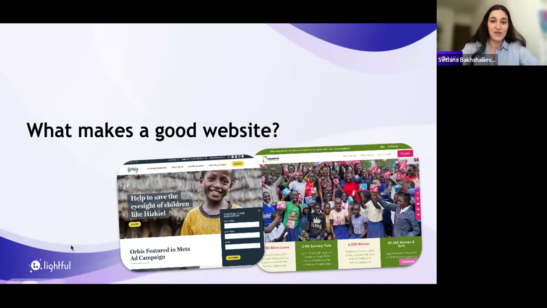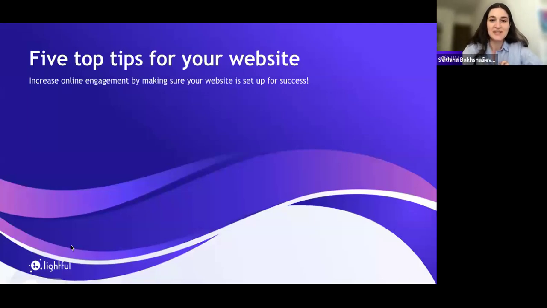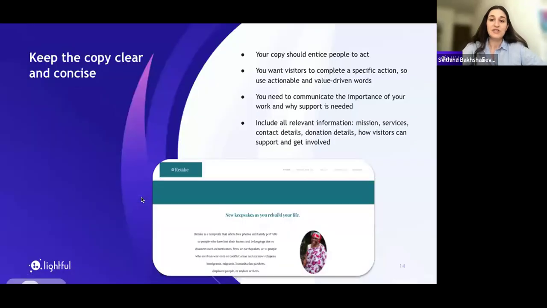So now let's move on and summarize those comments with some tips for your website. So I'm going to share our top tips that make a great website that grabs attention and makes your audience engaged. So firstly, I guess you will agree that websites with simple, clear, and concise copy are the most effective. The text on your website should contain all the relevant content without being too lengthy and disorganized. So please aim to avoid being too text heavy, as a healthy balance of text and imagery avoids overwhelming your audience, and it also visually communicates your message.